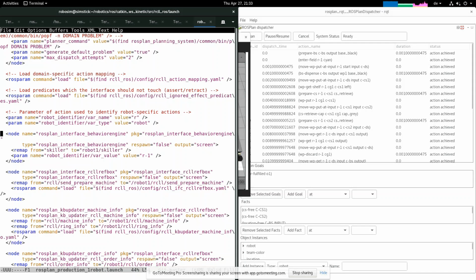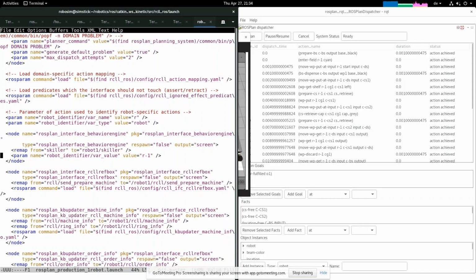And this will be parameterized in two ways. One is you map or remap into a sub namespace depending on the robot. And in our setup, you would always have namespaces robot 1, robot 2, or robot 3, depending on the number of robots. And here's the robot identifier variable again. So that is the value that this specific node instance expects for the variable name of the PDDL operator to take care of the action.